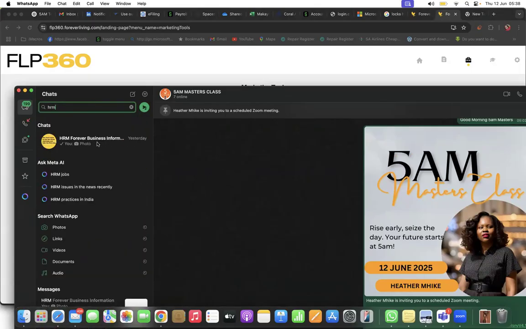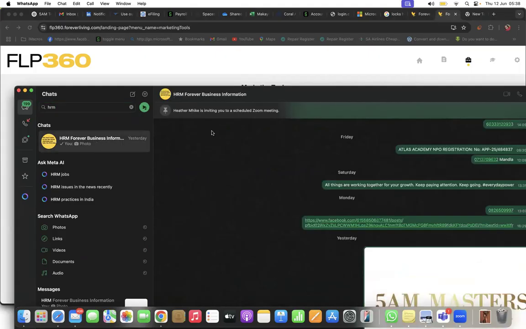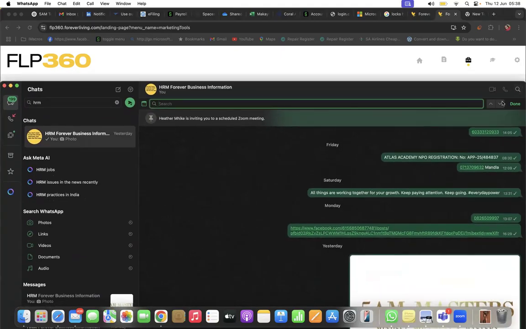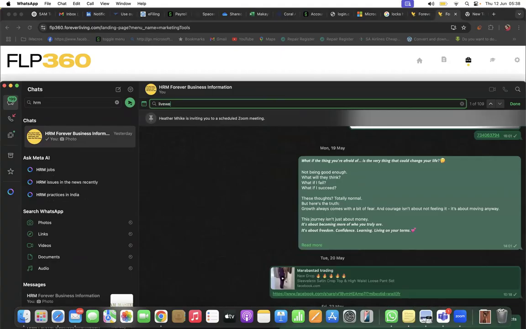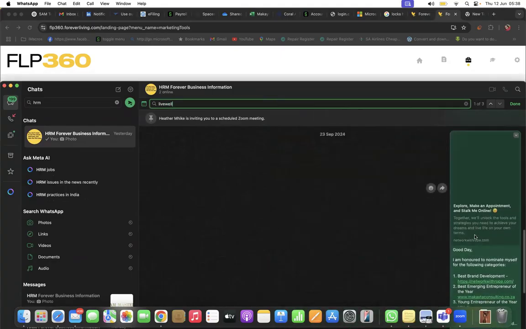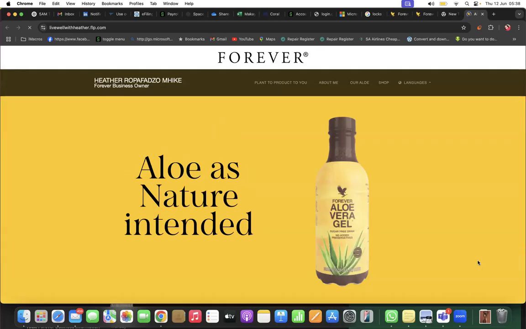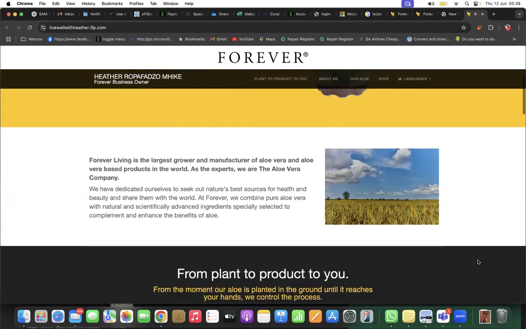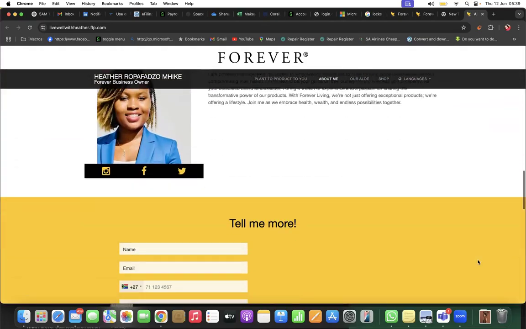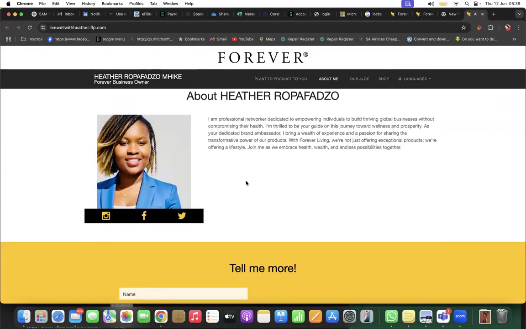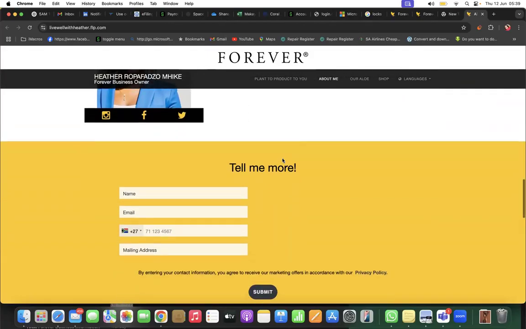I like the one for FLP 360 because of the options that it gives for people to change the language. Let's say live well. See, trying to find my link. Okay. So this is how your retail store page looks when you create it using FLP 360. It has a little bit more color, a little bit more descriptions. It looks super nice. Then you can have your picture there and write something short about yourself.